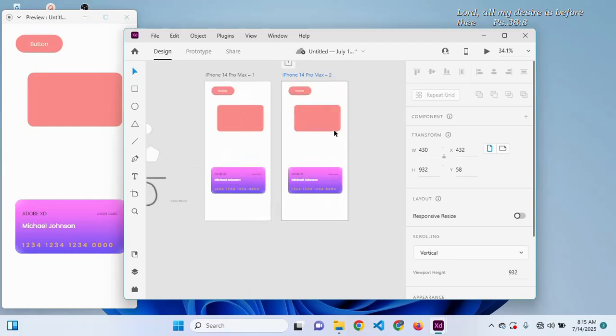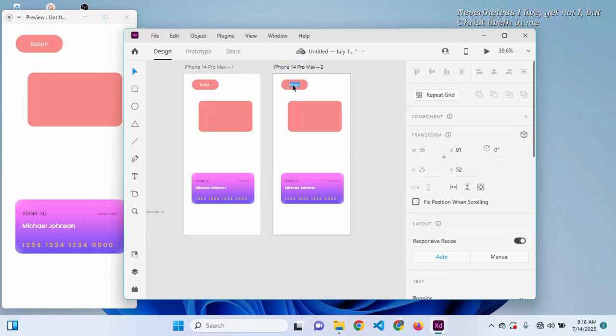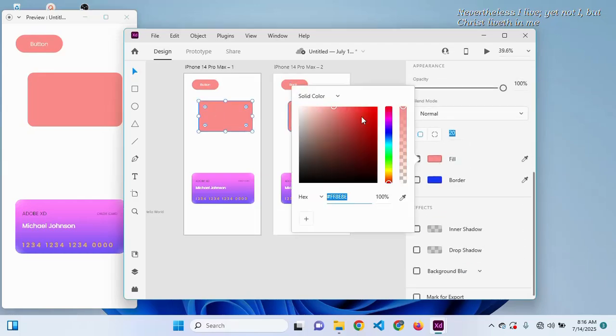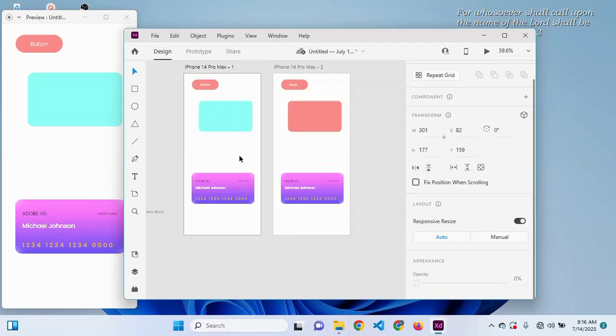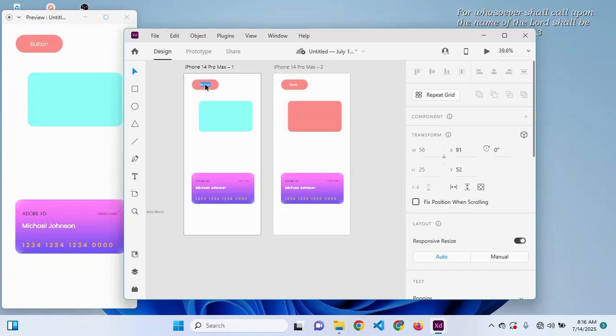What we do here is we want that when we press this button here, it should take us to this button. We'll change this color to something like this. And then when we click on this, it should be taken to this page. So this is what is going to happen.